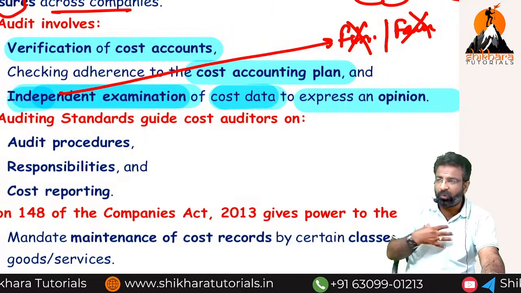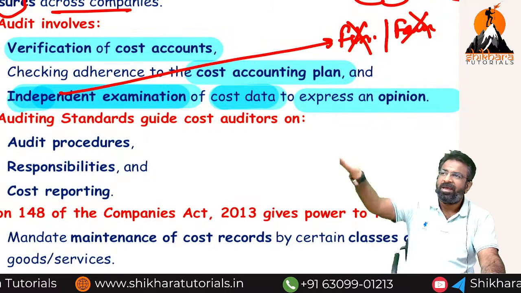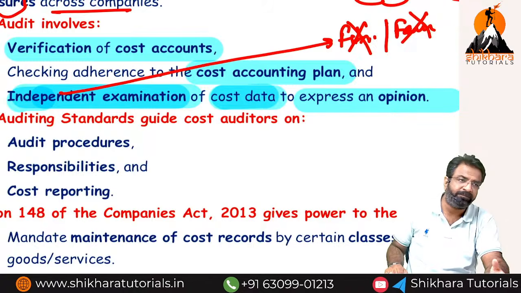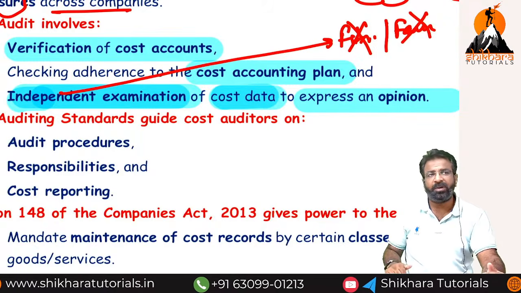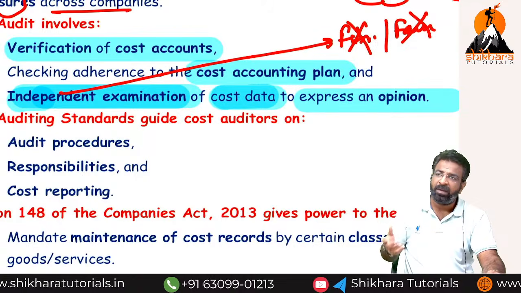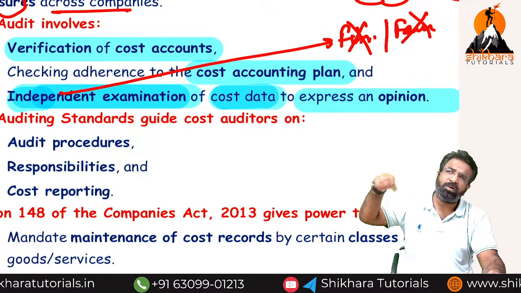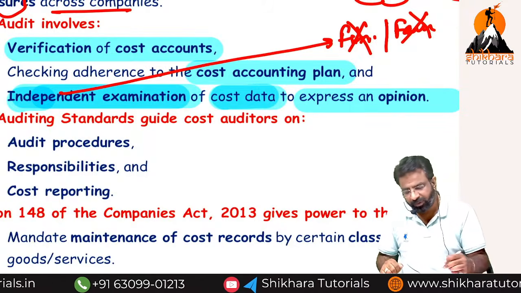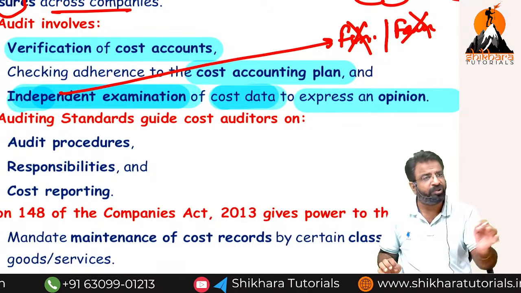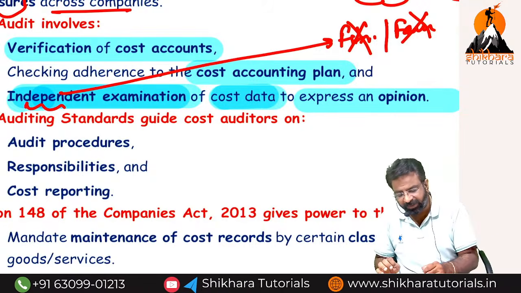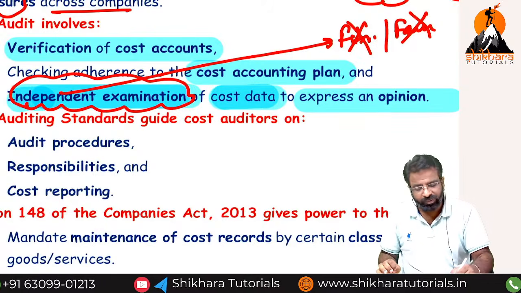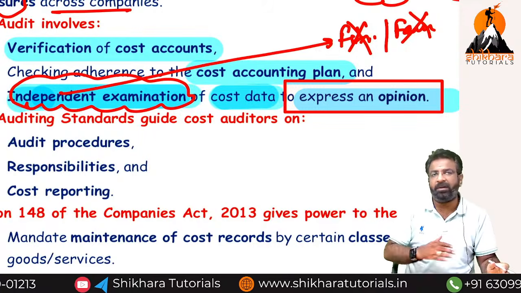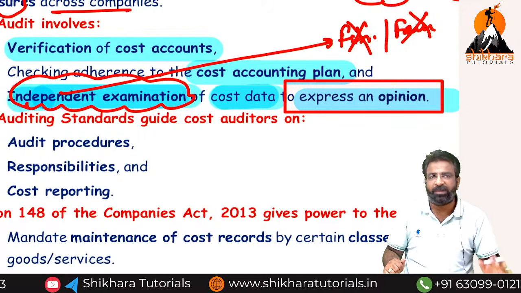Let's say for example, my own wife is working in my client's company. If my wife is working in my client's company, tell me, should I accept the audit or should I not? Which relationship? And if I'm holding, say for example, 4,000 shares of my client company, now which relationship? Financial. So neither you should have any family nor should have any financial relationship. You should be a which examiner? Independent examiner. Because you need to express a what? Opinion. Because if you are going to be non-independent, you will not be able to express what? Objective opinion.